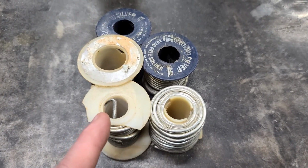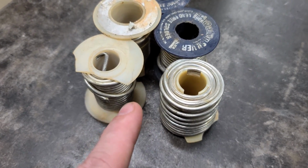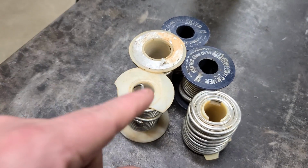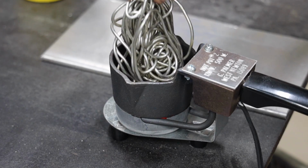Now listen, you're still gonna need to wear your mask when doing this. Tin is non-toxic too. But when you melt tin, it becomes toxic. So wear your mask. Make sure the respirator is with you.